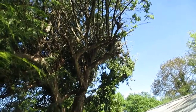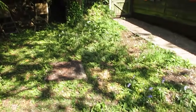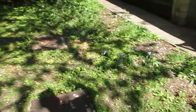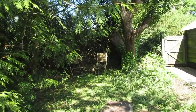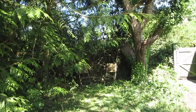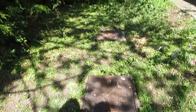But the bottom bit here, we've got some lovely little bluebells coming through. We want to put some, is it creeping thyme, isn't it? Yeah, you like the look of that, don't you? Because it'll make like a lawn, which you don't have to cut. The deer don't eat it because they don't like the smell, and you can get really nice purple colour, and it spreads really quite nice. I think it'd be quite nice covering all that, and hopefully cover some of the manholes. We'll put some pots on there as well, can't we?